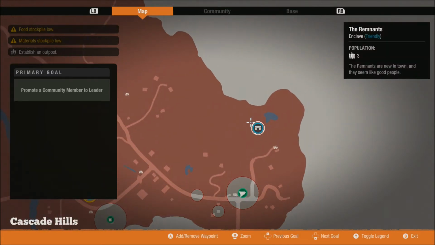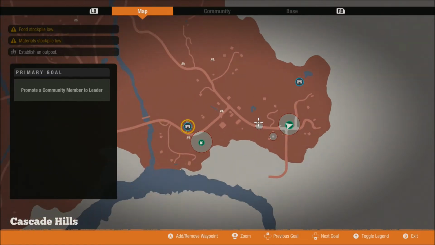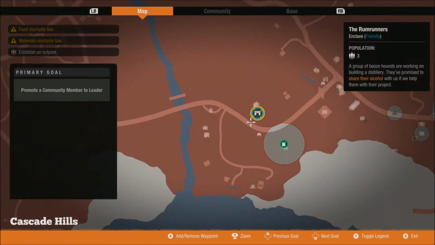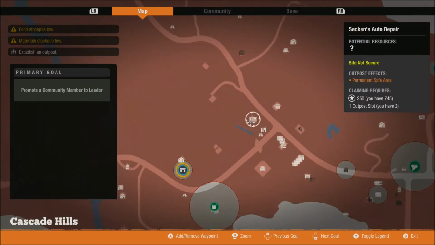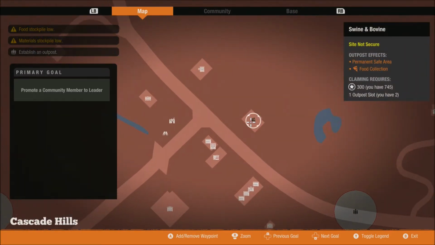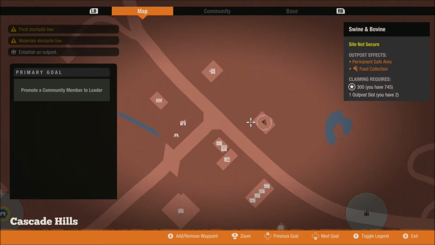There is another group of people over here, the Remnants. Maybe we should go and check them out. Now, I don't know what else there really is to do. We could go and survey the area, wait for something to pop up. I think that is probably a good idea because our food stockpile is very, very low. Now, is there any food here? I don't think so.